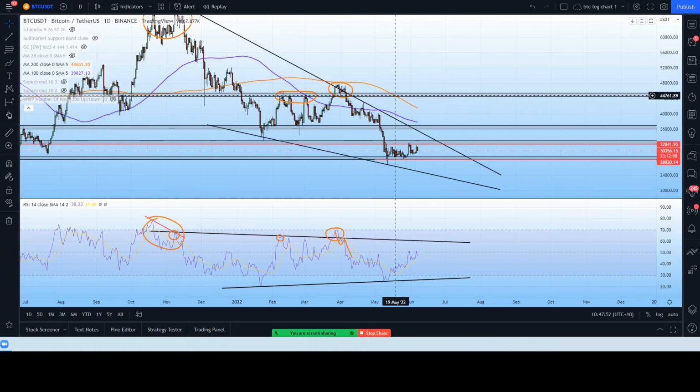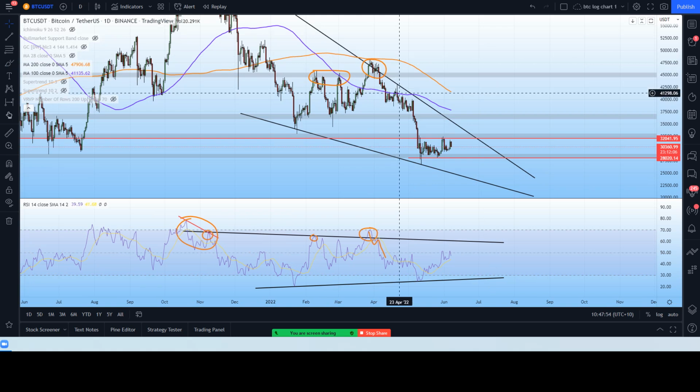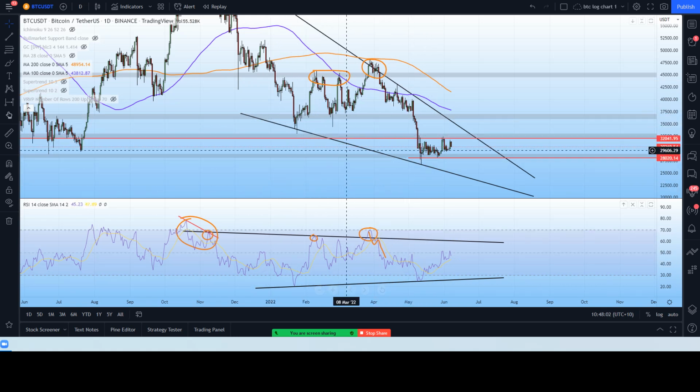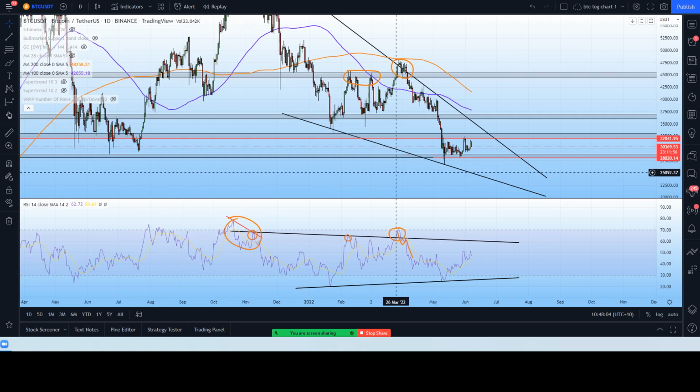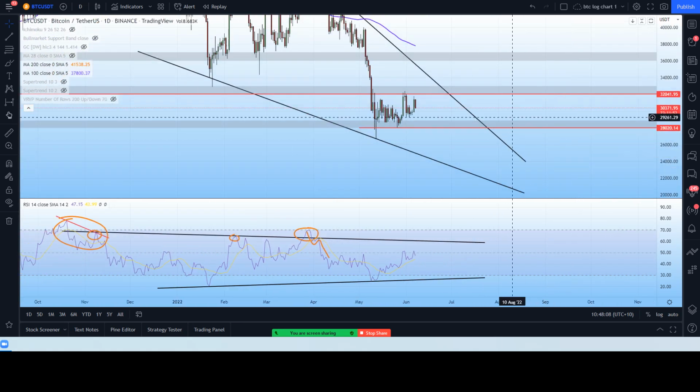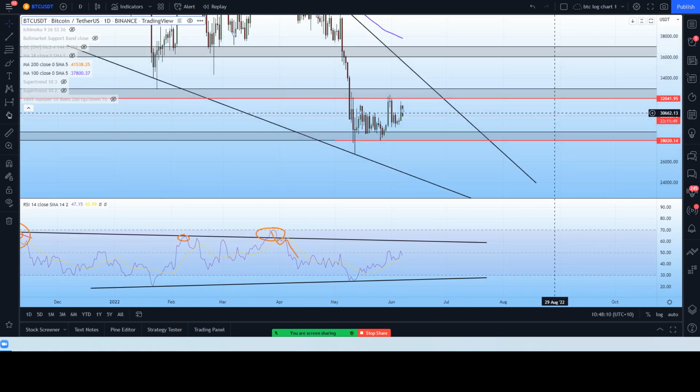Moving down from there, we've followed into this descending trend line and formed this convergence of the price between this down-sloping support line that we can see represented on the price action and RSI. So that's the macro overview at the moment. Wolf, did you want to add anything to that real quickly? No, I think that's pretty accurate, yeah.